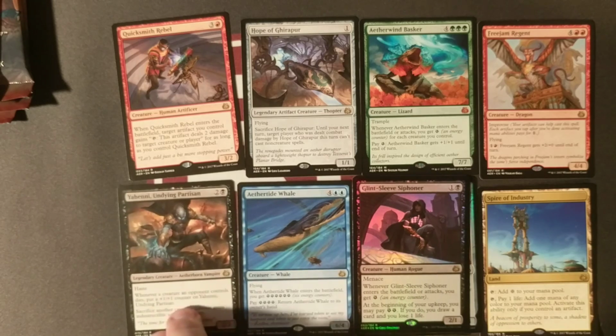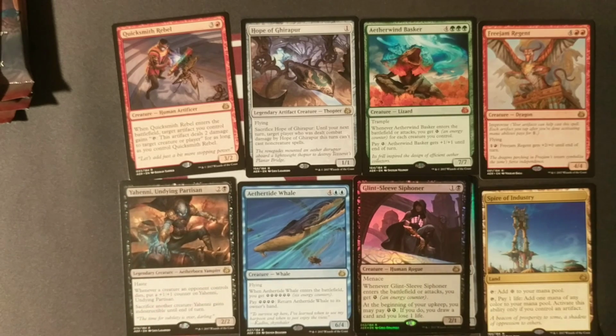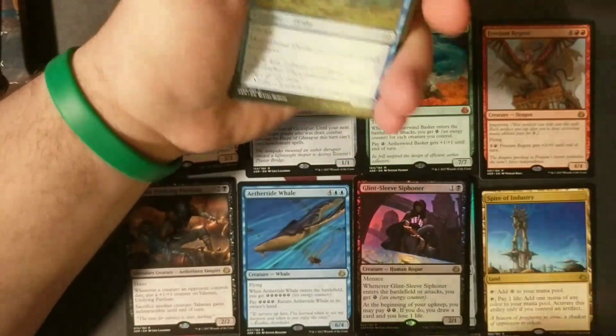And how about Yahenni, Undying Partisan? He's an Aetherborn vampire. Artwork is pretty sweet on that thing. He reminds me of a video game character. I can't remember. Man. Soul something. Reminds me of Soul something. Maybe, I don't know. Old school PlayStation 2 game or something.